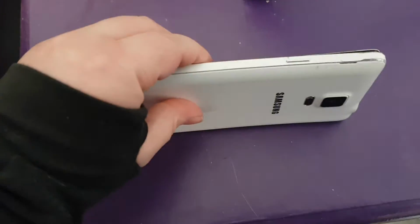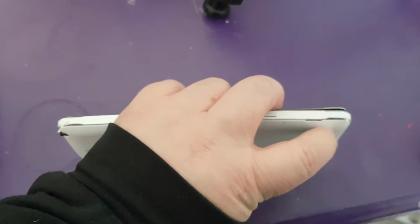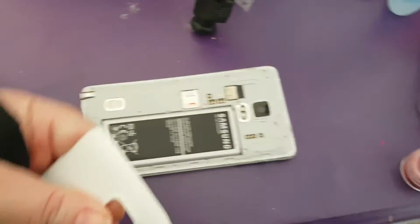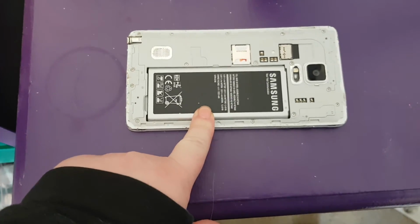I'll show you guys the back of my phone. I'm doing this all with one hand, so I apologize. Where is it? There. So you can see it's lifting. Anyway, the whole time I've used the original battery. I haven't changed the battery or anything with it. I still got the old SIM card. I don't have the memory card in there anymore or anything.